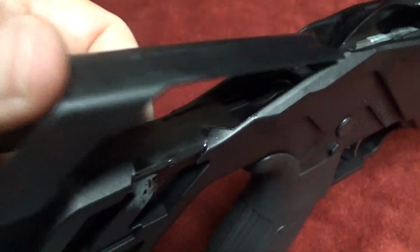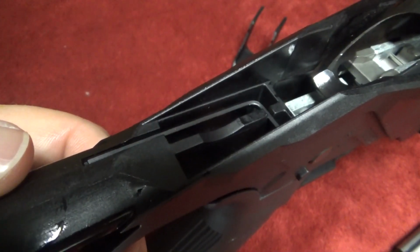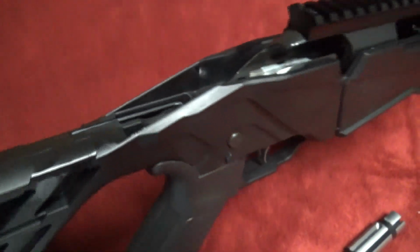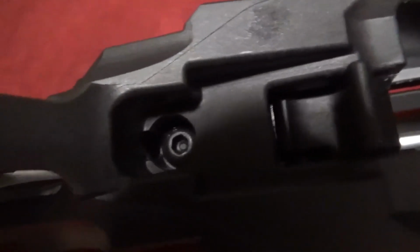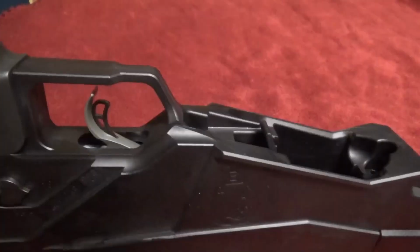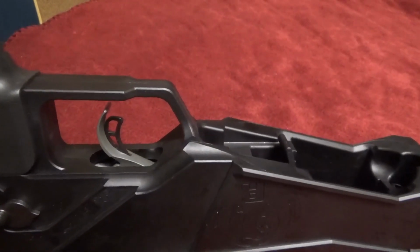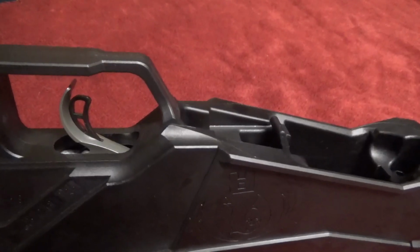Now these wings, when popped up, will release a little compartment, and you can see in here is an Allen wrench. That Allen wrench is going to be able to adjust your trigger, and that is very easy to do. I'll show you right here, a little hole down in there, you might be able to see it, is where you're going to put your Allen wrench and actually tighten this up. Now me personally, when I'm shooting a target rifle, I want them as light as I can possibly get them, so 2¼ will be perfect.